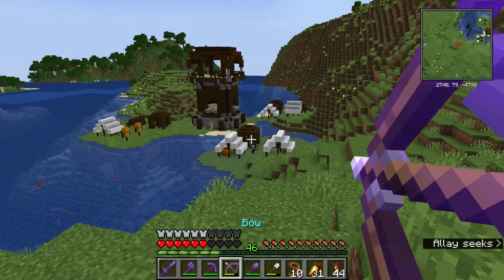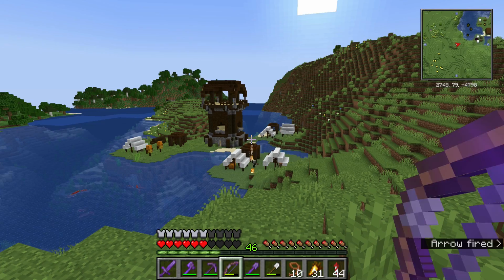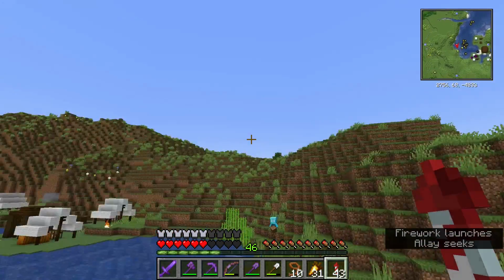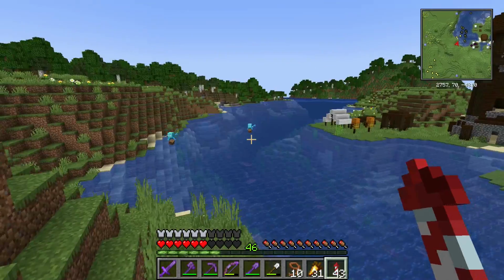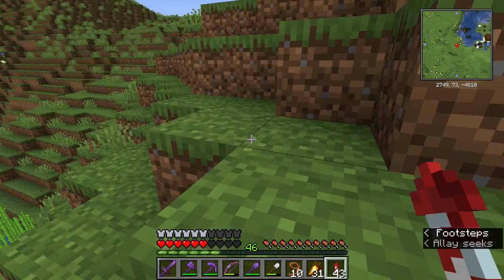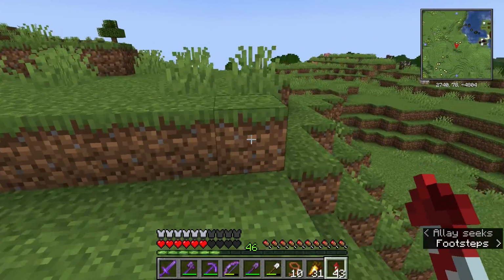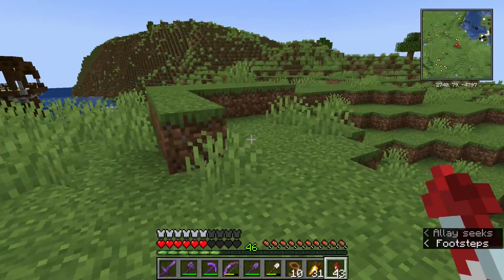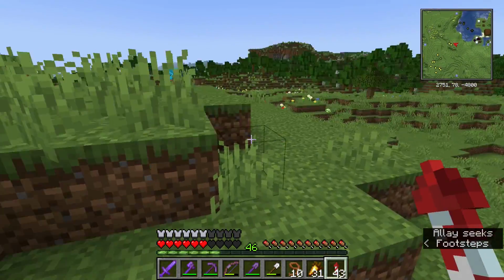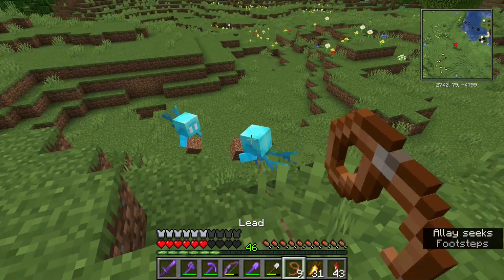Now, there are some pillagers spawning down here now. And I hear my allays, but I don't see them anywhere. Oh, there's one. Okay, there they are. There they both are. Alright, let's go up here. See if they follow me. Yeah, here they come. Where are they? There they are. There's one. Now, can I put them on leads? Yes.